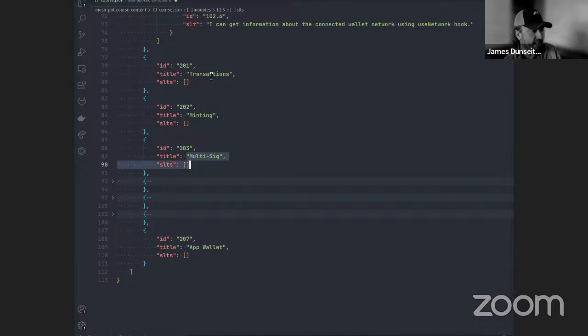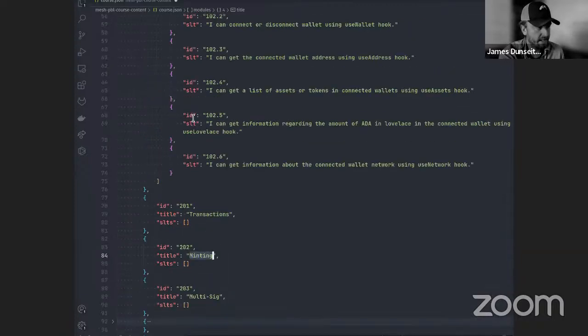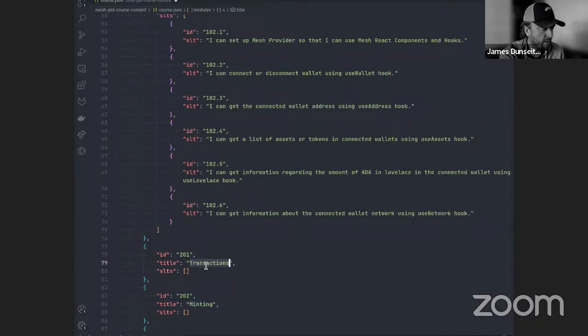And by putting these things here, it helped all of us start to think about, okay, we're going to get people to the point where they can learn a lot about transactions, minting, right? A lot of people want to know about minting. Before we teach people about minting in Mesh, what are the things they have to know already? Well, here's the list, right? You need to know a bit about transactions before you mint because minting happens in a transaction. Okay, that's why Module 201 comes before 202.